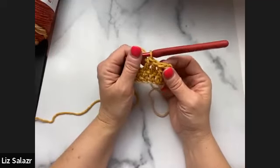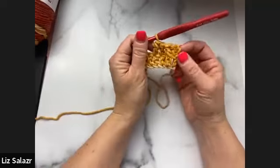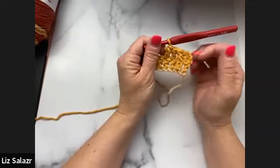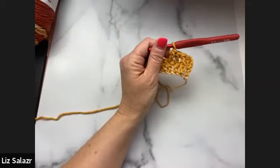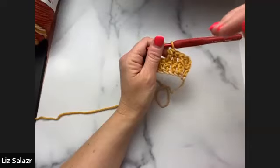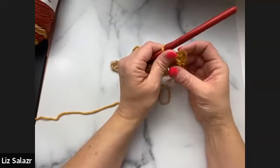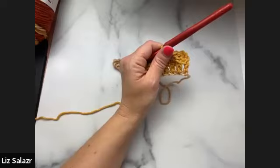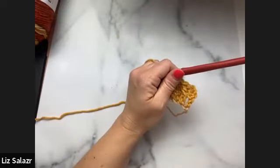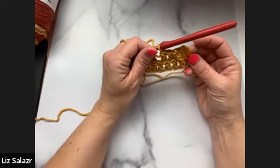So it's just considered a border and ignored in the stitch count. Those chains that we skipped in the beginning, it's going to depend on the pattern. Sometimes the pattern will say they count as a stitch and sometimes they won't. But that very first one, it never counts as anything because you just skipped it in order to turn the chain. So I wouldn't call it a border. It's more like a turning chain. It's just in order for you to get that yarn to turn, because you're not turning it the way you turn a row. So you just have to kind of work it over. So it's considered a turning chain. It's always, always a turning chain.